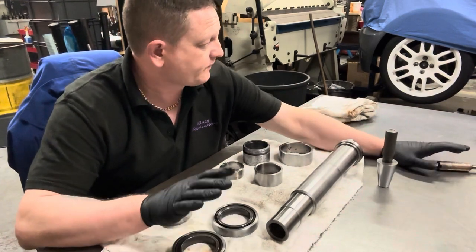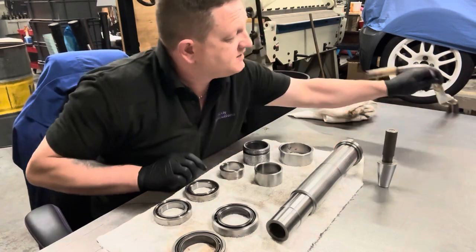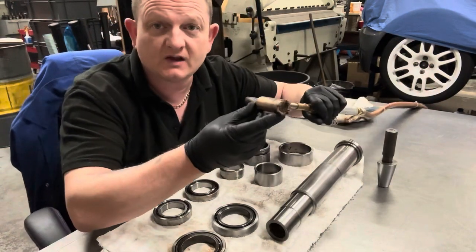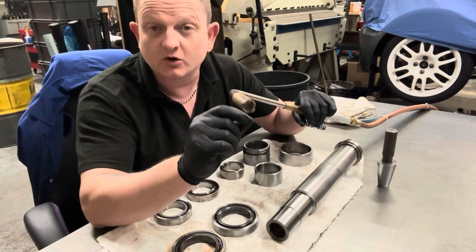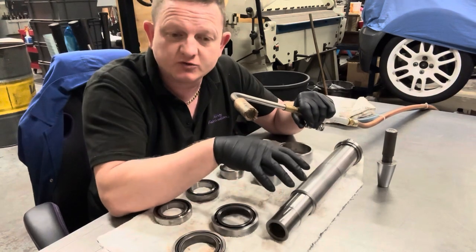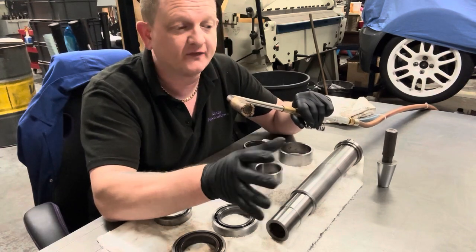So just to go back onto removing that shrink fit collar, we ended up using the larger nozzle on the propane torch here. So we used one of these larger nozzles because the smaller welding tips didn't heat it as quick as I thought they would. So we ended up getting hot across the whole shaft, whereas this actually did it really quick and it expanded perfectly and became loose.